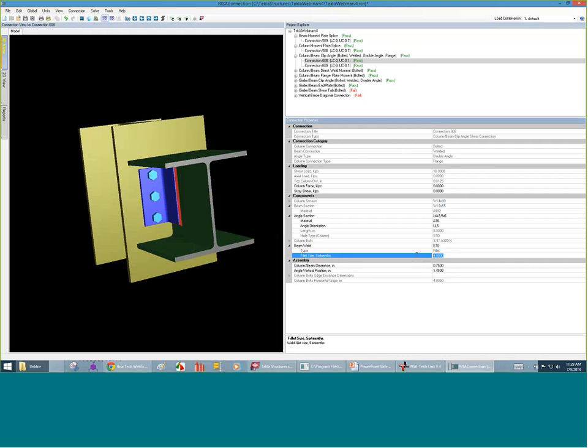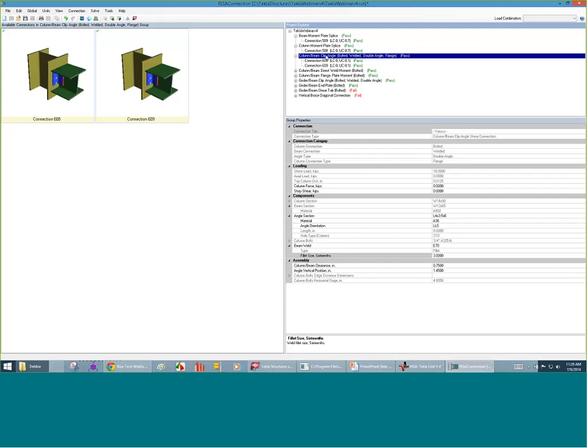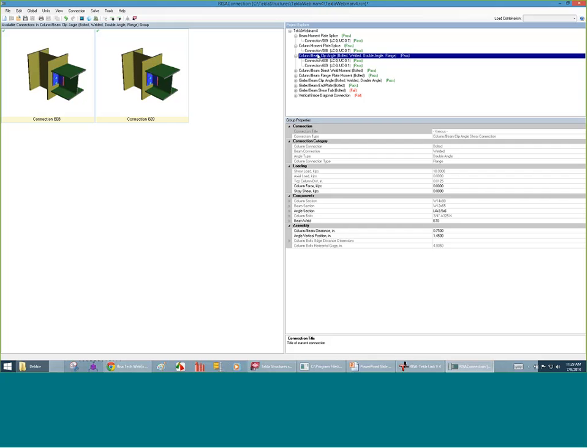So I just highlight that and make it a 3/16 instead of a 4/16. I can do that on just that one connection, or I can do it on the group of connections. Let me show you that quickly on a group of this connection. So if I click on the header of this name listed out as column beam clip angle, it goes back to the group view, which is the two connections that are both inside of this group.